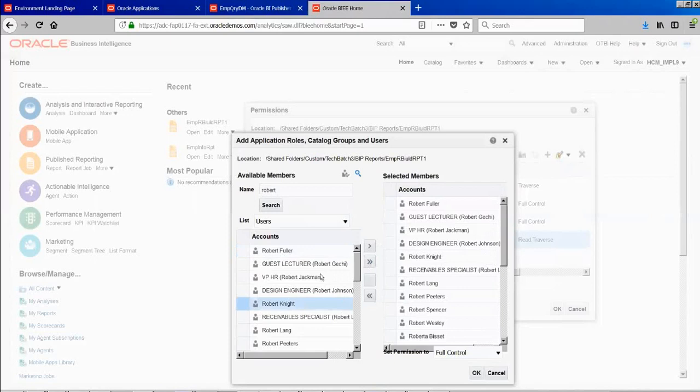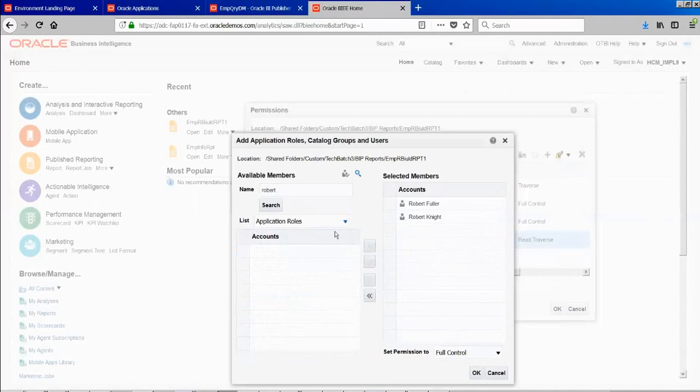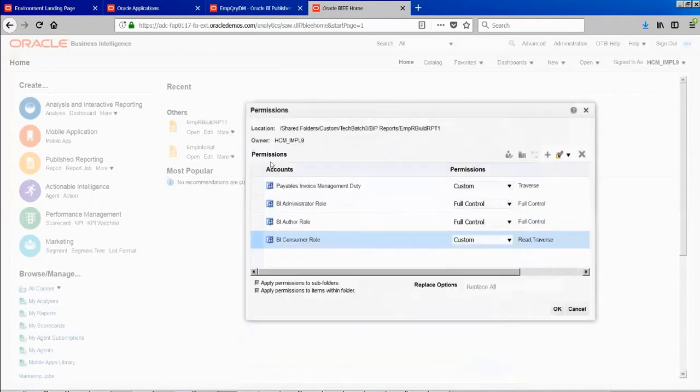You can choose all the people here, or only one person, and give access to those people. Or you could also give access based on the roles. Typically if you give access like this, only those people can come to this BA Publisher report and run it.